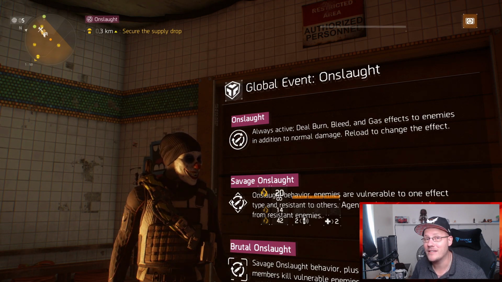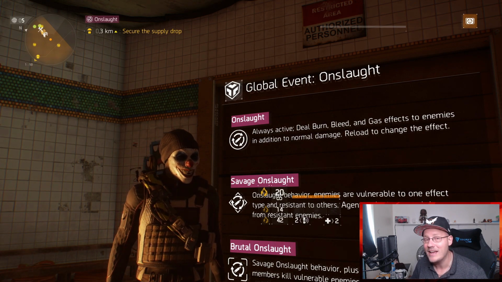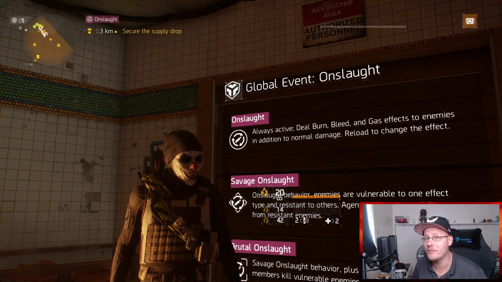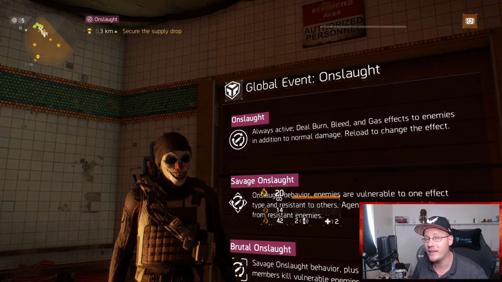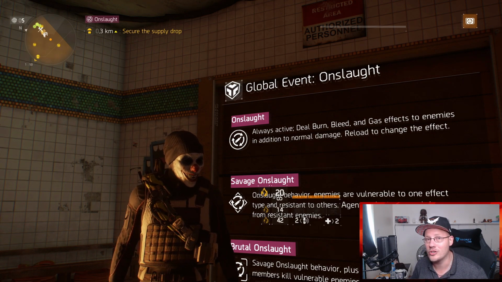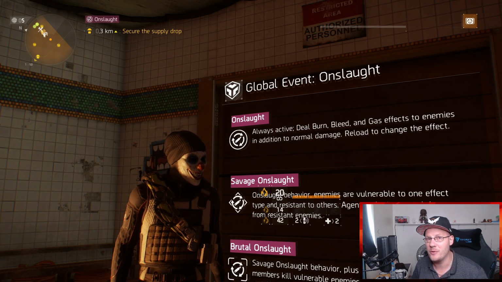The global event that went live today on the Division is Global Event Onslaught. This just went live today and it's going to be live for 1 week. So in this video we're just going to recap what it is, what modifiers are on this week, what gear sets are available, and then we're going to go over the commendations as well to see what rewards you can get in terms of masks and patches, and obviously just go through each commendation.